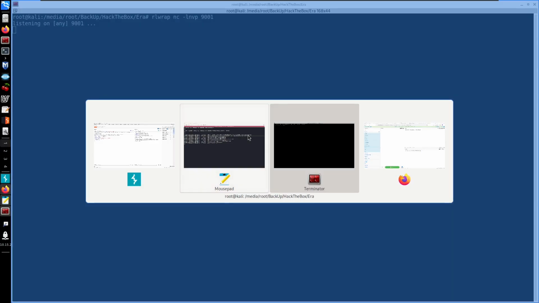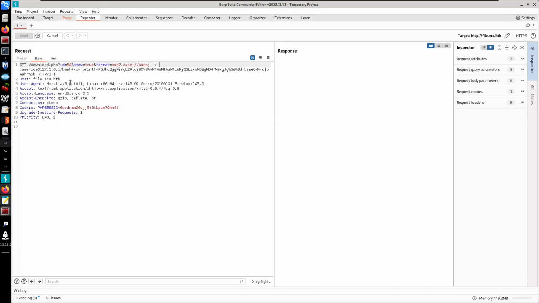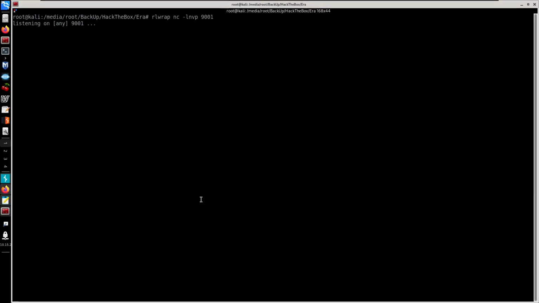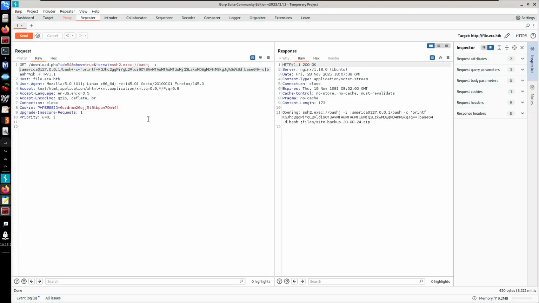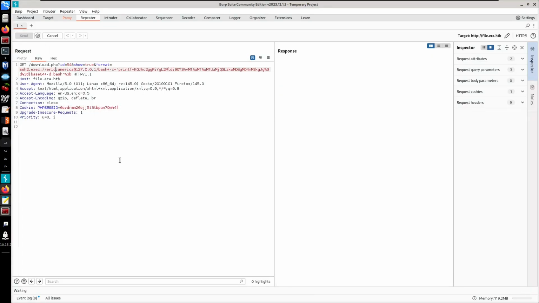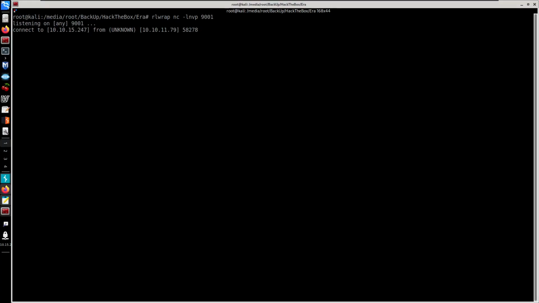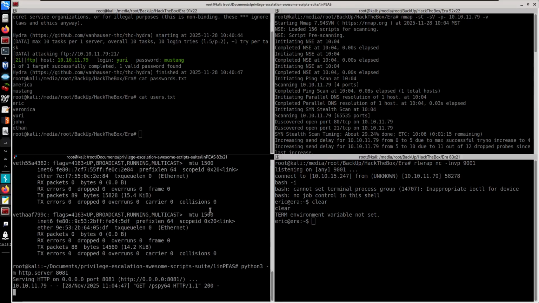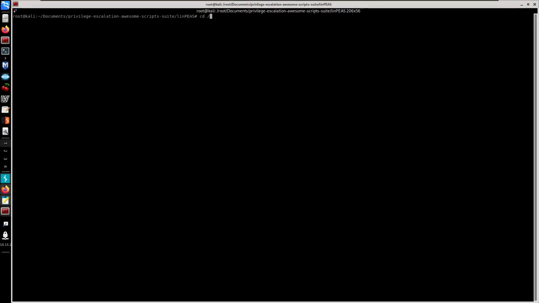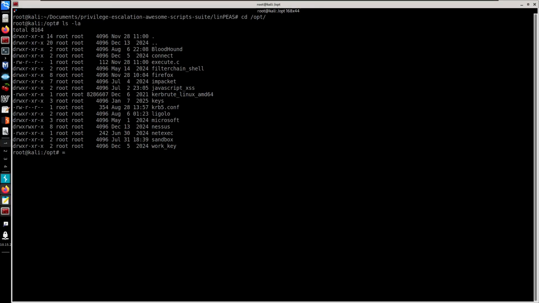So let's go back to Burp and send this request one more time. We'll do a bash -i. I do have a binary in /opt, I have this as execute.c.